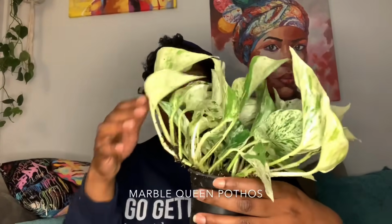And then I got some 4-inch plants. The first one, look at this. Woo. Like I said, I haven't checked these out. I literally just cut the packaging off. This one got really dirty during shipping, and I think they just watered it right before they packed it, so it's kind of wet. But this is a marble queen pothos. I don't know if you're supposed to say pothos or pothos. I hear people say it both ways, so whatever. But look how freaking full that is. If you guys can see the pot, I mean, that is just all plant. There's so many leaves, and they're big and beautiful. Look how big those leaves are. Yeah, so this one's gorgeous, and this was $7.